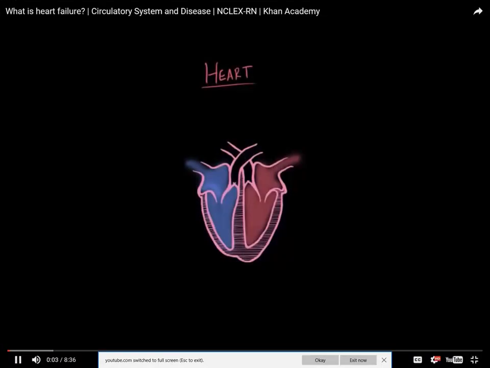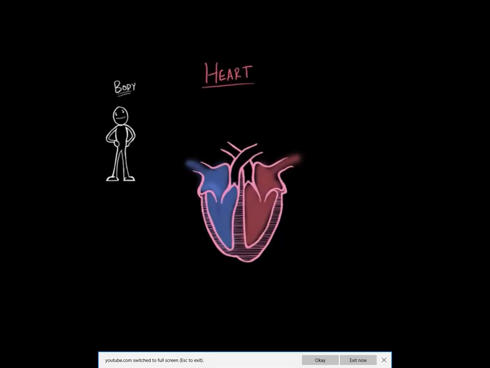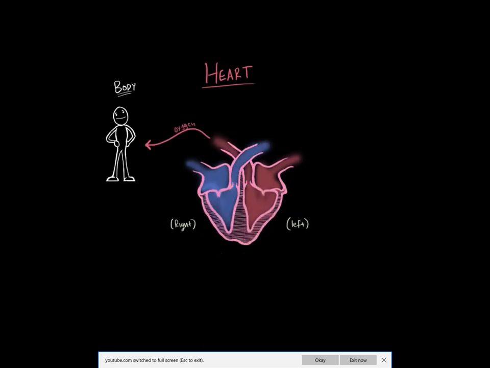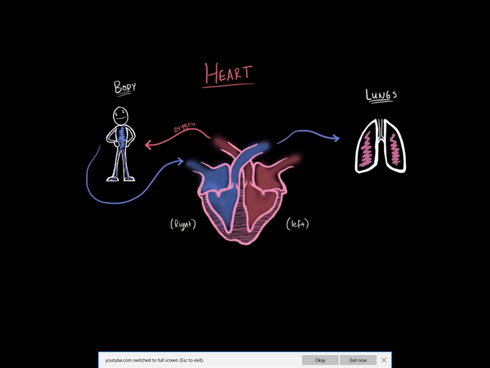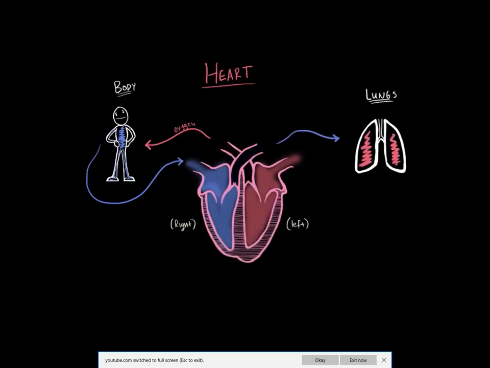So your heart pumps blood essentially to two places. The first place is your body. So you have your oxygenated blood on the left side, and we have to remember that the lefts and the rights are switched because we're looking at the anatomical view of the heart. So it pumps it out to your body, and your body gets that oxygen. Your body uses it up and then circulates it back into the right side, where this time it's pumped out to the lungs and gets reoxygenated, and then it's circulated back into the left side.